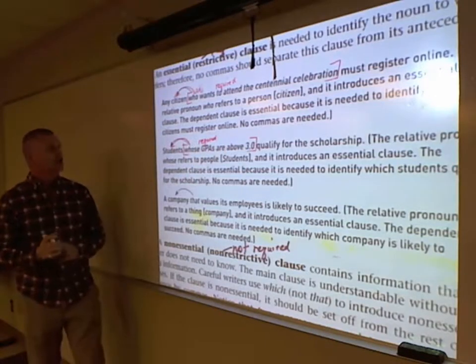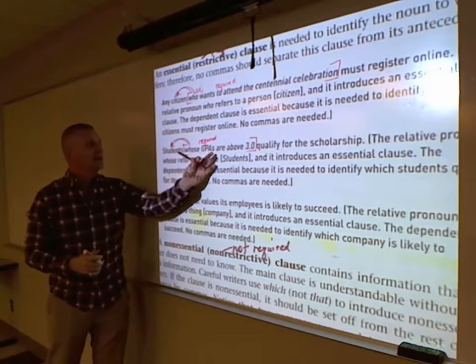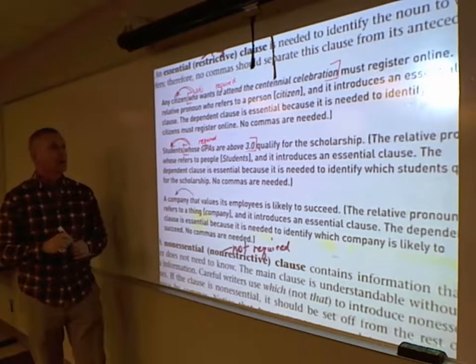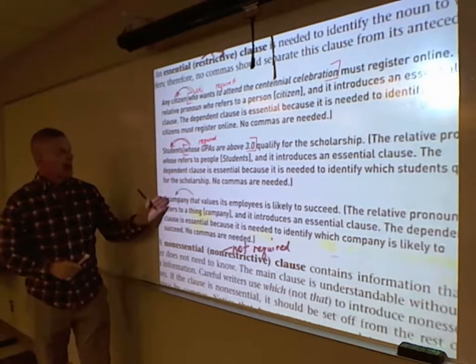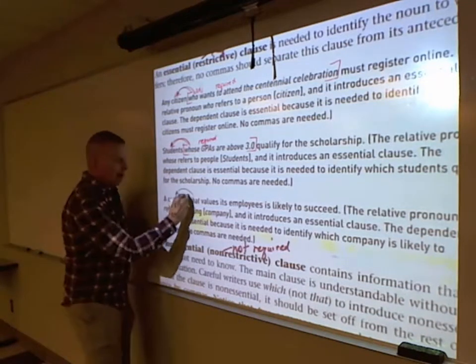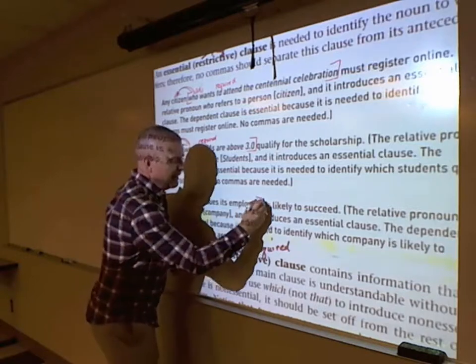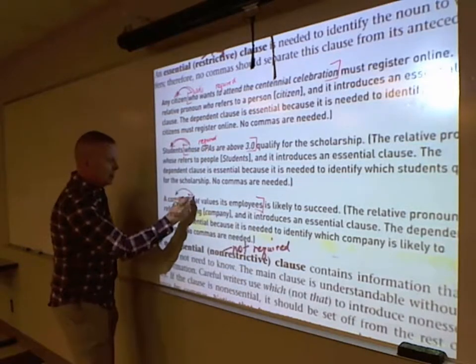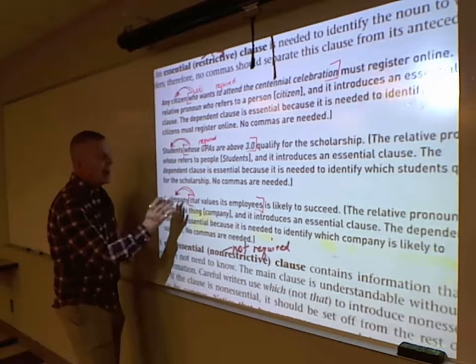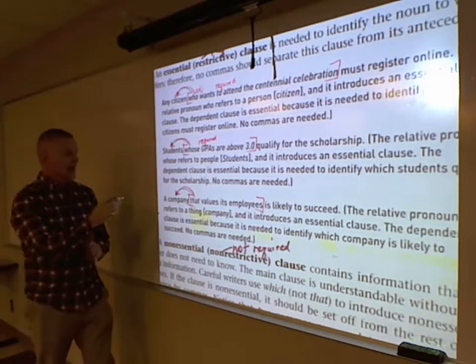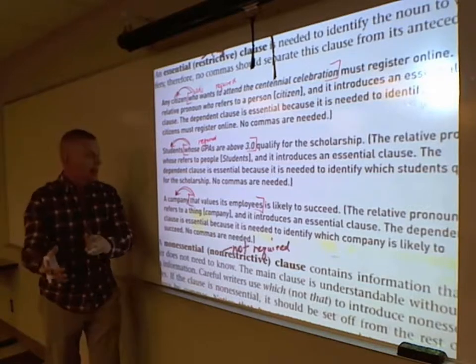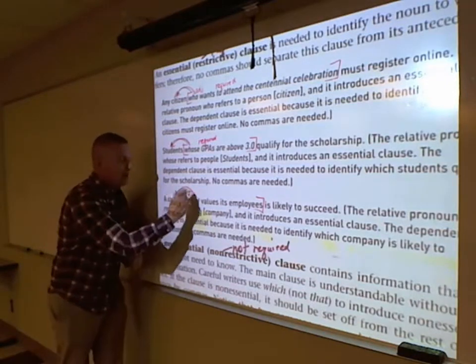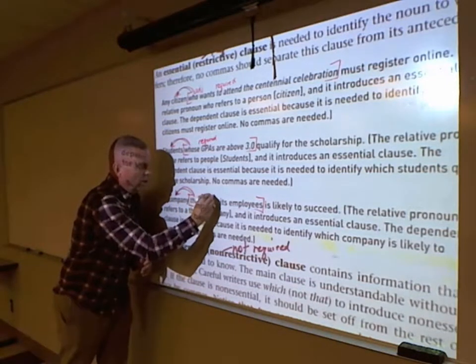And a company that values, here's the adjective clause here, that values its employees. It's a clause that refers to which company? That company. Since it's a company that values its employees, that particular clause does not have a comma because it's required as well. Now, on the other side of the fence are those clauses that are not required. They do require commas then.